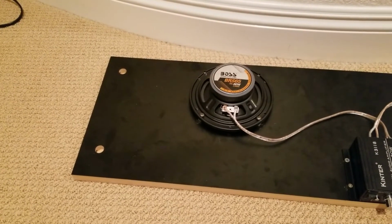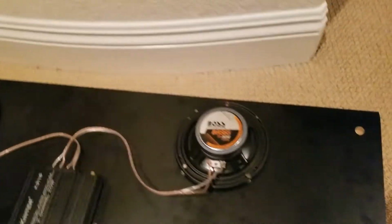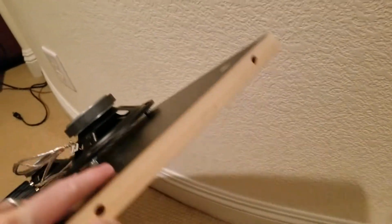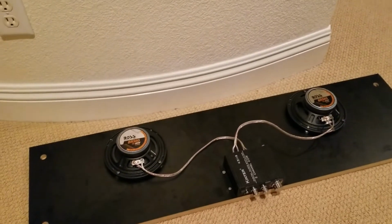That's the back. So that the front, it looks like this. If I kind of pull it up here, the speakers are right there, and so this one here. So I hooked up the power connector for the amp, connected it to the TV, turned the TV on, and sure enough, it was working. So I'd recommend testing it out before actually sticking it in your cabinet.